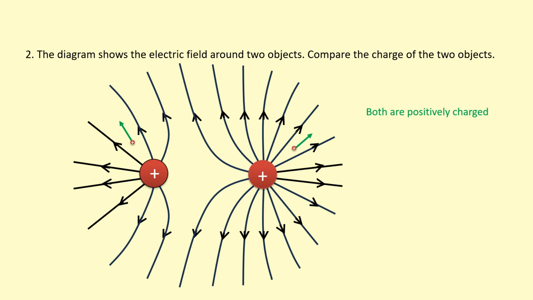But the magnitudes of the charges are not the same. As you can see, it's not a symmetrical pattern. So let's take some point in between, let's say around here. As you can see, the force is a larger force towards the top left rather than towards the top right. That's because the charge on the right has got a larger magnitude, because the charge on the right is more positive. You can also tell this by the number of field lines around it. The number of field lines and the closeness of the field lines is greater near the charge on the right. So the magnitude of charge on the right, charge B, is greater than the charge on the left.